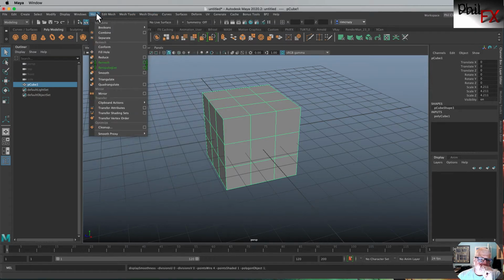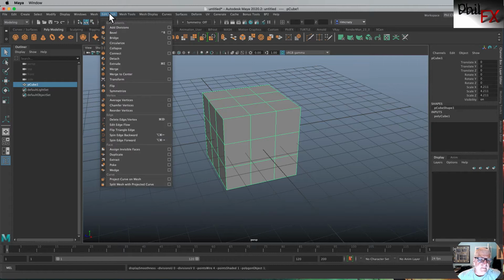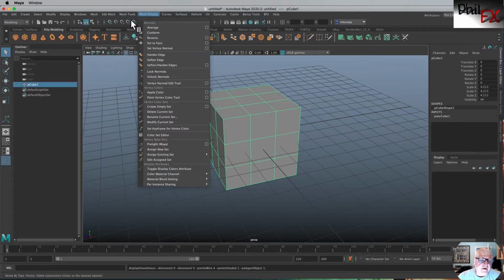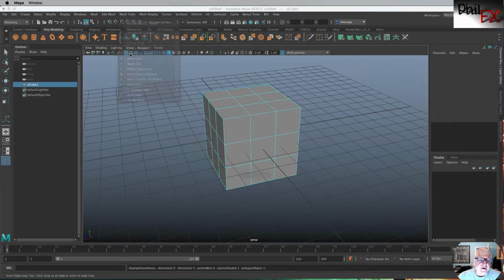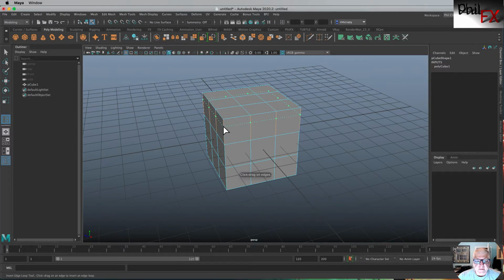So you go over to Mesh Tools, and we go to insert an edge loop, and we pop in a loop, and then we get carried away and stick in another one, and then we put one down here, and one over here, and one like this, and one over here, and pretty soon you have way too many edge loops and they're not in the right place. And so you say, okay, now I have to get rid of those edge loops.